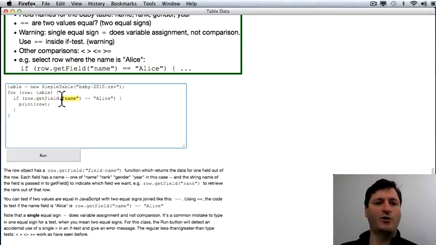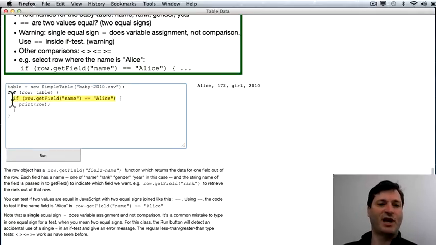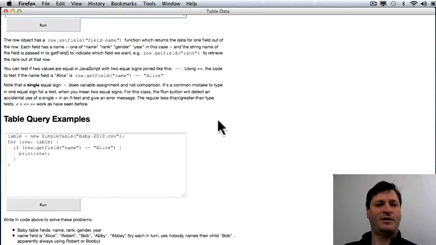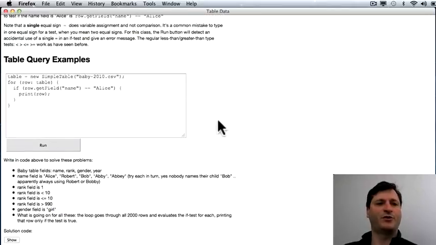So here I will go to the row and I'll say, hey, give me the name field. So I'll say name there. And then I'll use equals equals to test if the name is the same as Alice. So if I run that, in effect what this does is it pulls out the Alice row. It goes through all the rows, does this test, and if the name is Alice, that's sort of the English translation of this, then it prints the row out. All right, so that's the basic pattern. So let me just work a few examples for this.